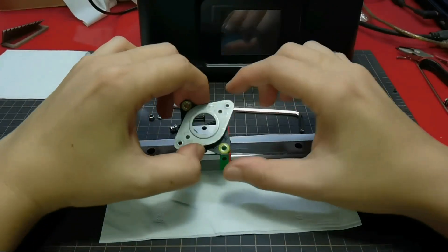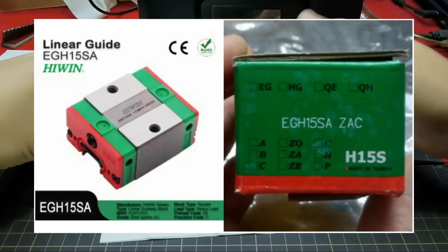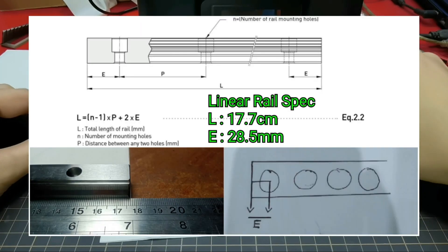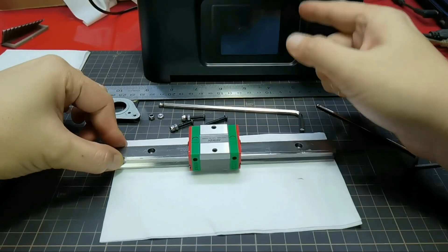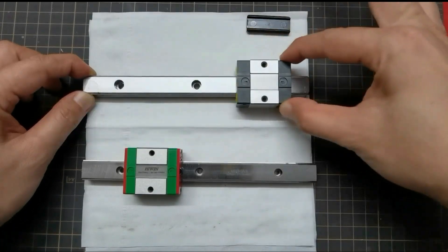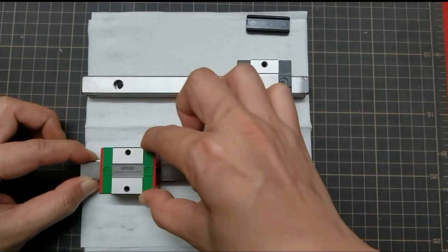For the second method, you need to install a stepper motor damper, and also replace the original linear guide using a Hiwin linear guide. Make sure you purchase both the rail and the linear guide as a set. Now let's see the difference between the Hiwin linear guide and the original Sonic Mini 4K linear guide. I just disassembled the Sonic Mini 4K linear rail and guide block, and this is Hiwin. You can hear the difference — the ball bearing is very noisy on the original, and it's quiet and very smooth using Hiwin.